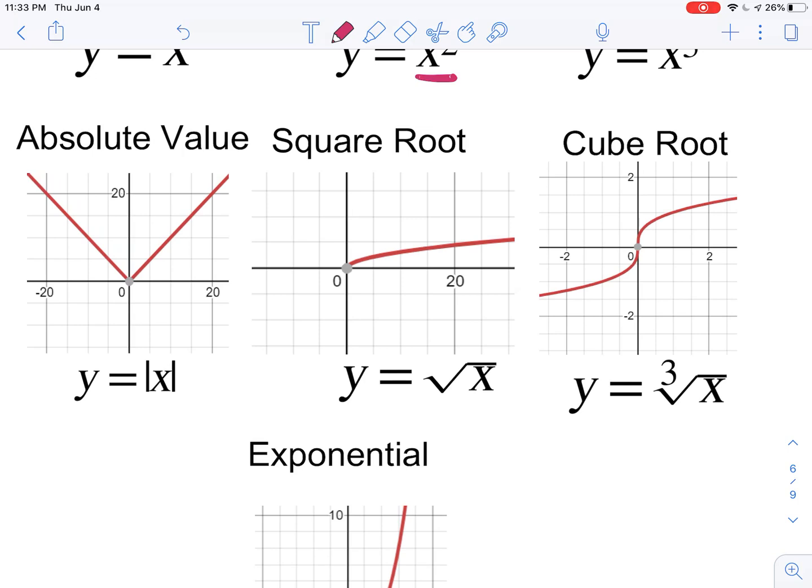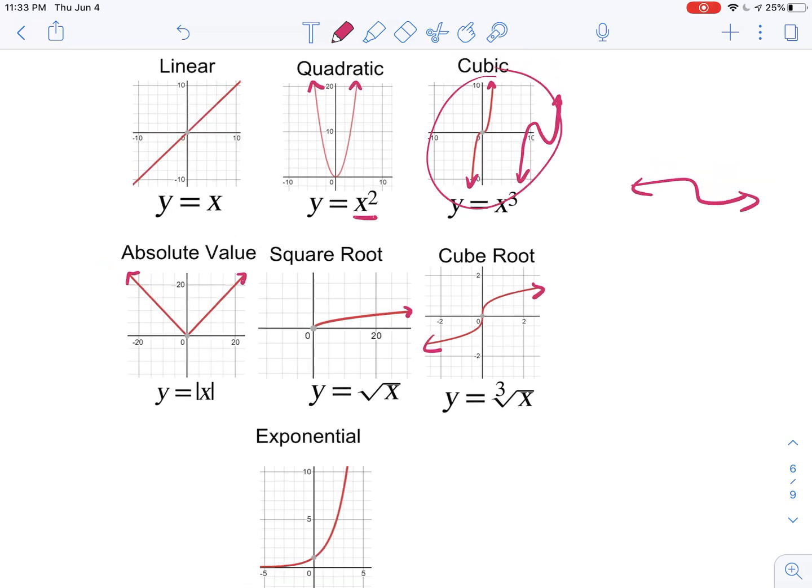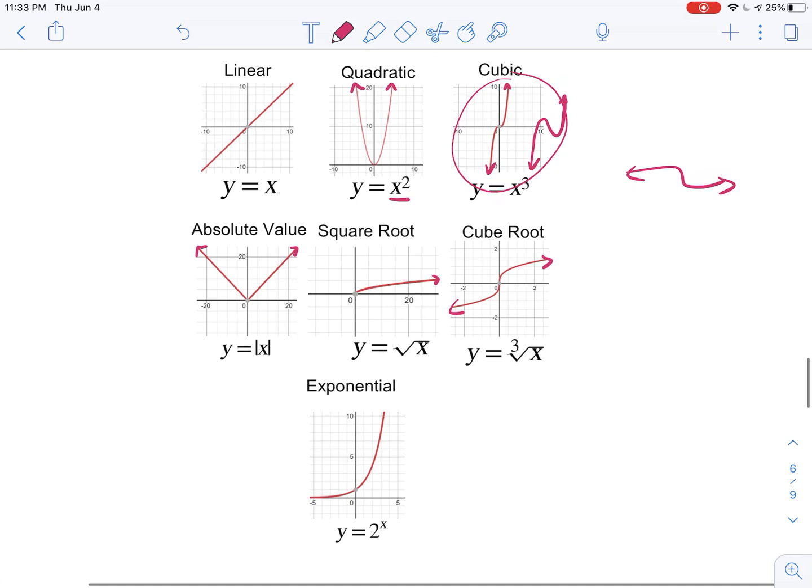Now, the ones you may not be as familiar with, well, maybe not absolute value, you should know the absolute value parent function. That's y equals absolute value of x. It's a V shape. And you should be aware of the square root function, which basically looks like half of a parabola laying on its side. So it should not be so surprising to you that when we get to the cube root function, it's going to be the cubic function on its side. Notice if I took this graph up here and I turn it on its side, that's how I get this cube root function, okay?